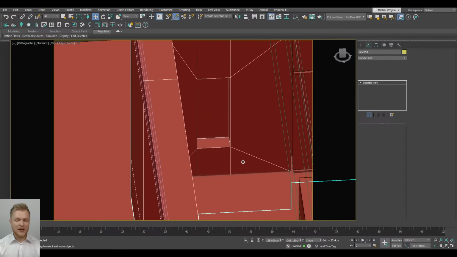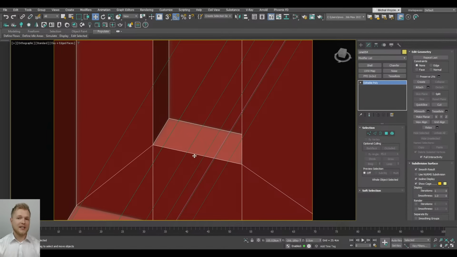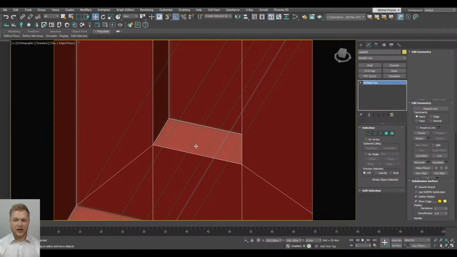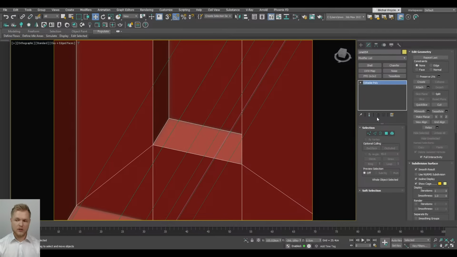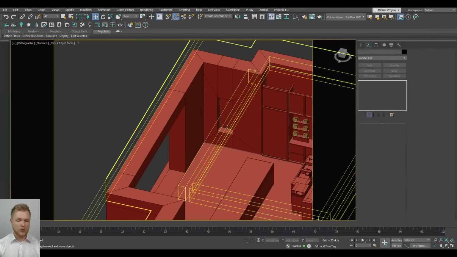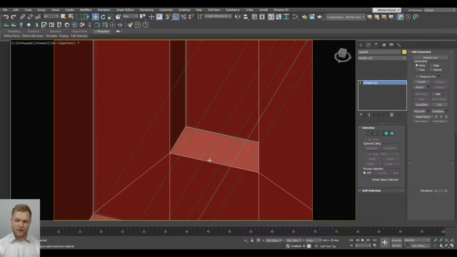Meanwhile, let's quickly try to model our sink. So how do we make a sink that's going to be rectangular and fit perfectly into this hole? Well, we're going to select this one polygon, so it's already measured. We're going to go for detach, detach as clone, and now we have a new polygon that's going to be outside of the editable poly of this object. So what we can do is simply select it once we find it.